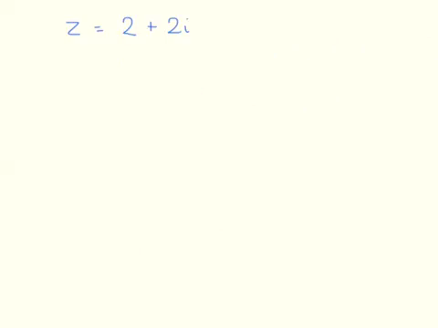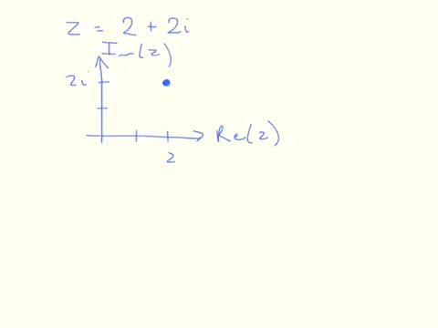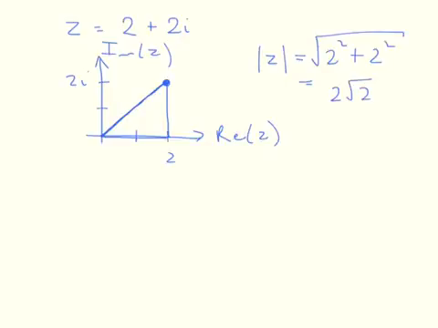Let's have a look at a couple of examples. Say, for example, if I've got the complex number Z, which is 2 plus 2i. Having a look at that on the diagram, if I come across to 2 and then go up to 2i, then my point Z is there. Now, if I want to find the mod Z, that is the distance that it is from 0. So I can just use Pythagoras' theorem. Mod Z is 2 squared plus 2 squared, all under a square root sign. So that ends up being root 8 or 2 root 2.